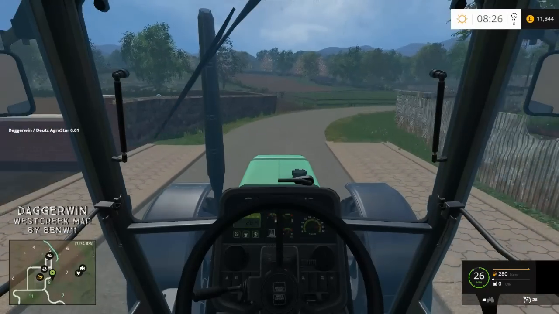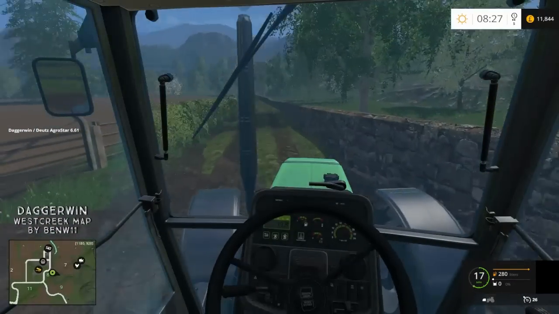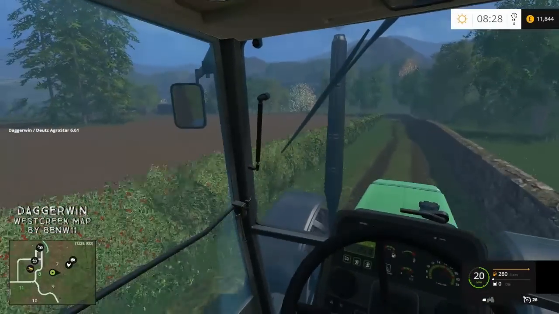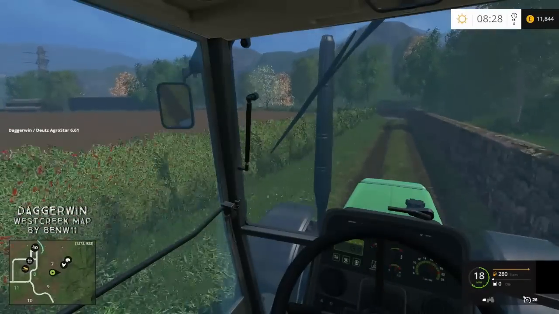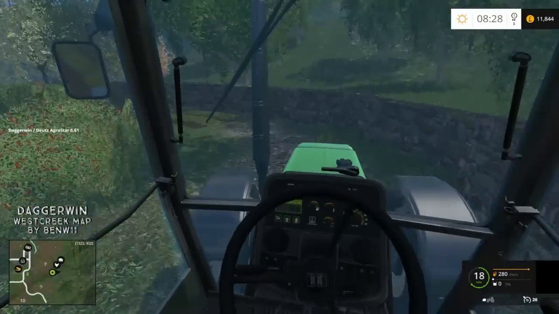I think you merge off here and then turn left. It's also a different hedgerow as well. It's got berries. A lot of maps have just the plain green hedgerow. This one is a different one. And there's also lots of stone walls.